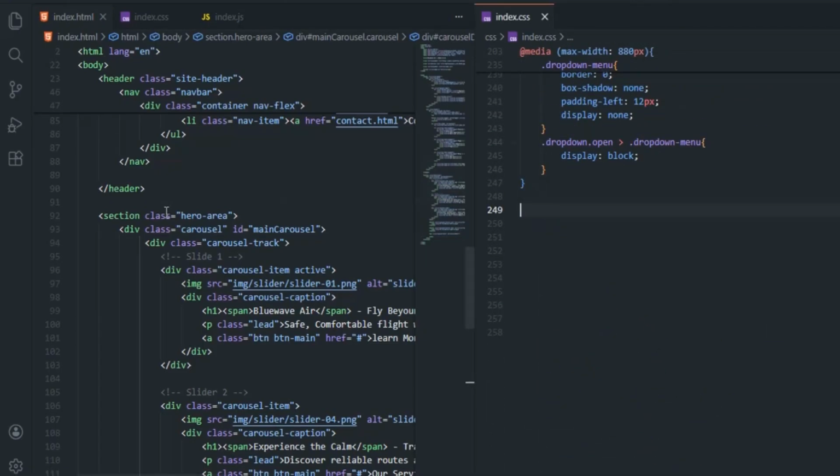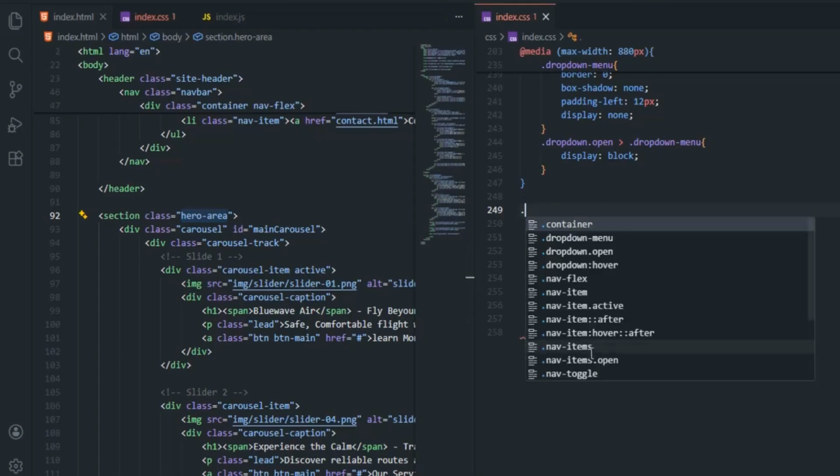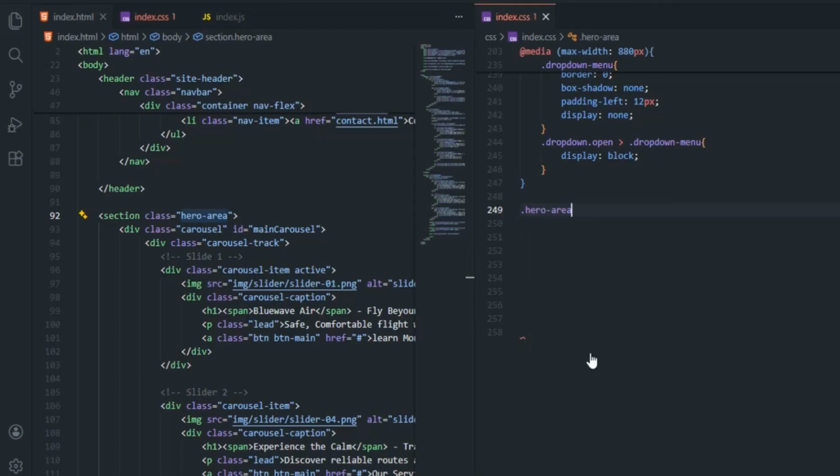So in the CSS, the first element we want to call is the hero area. We select the hero area, use the dot to select it since it's a class.